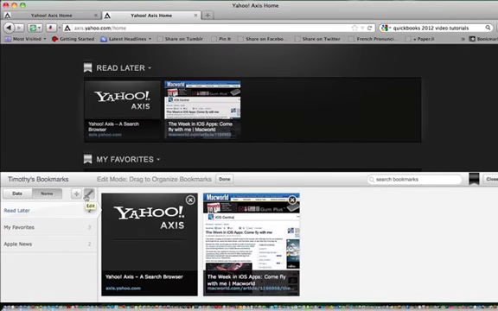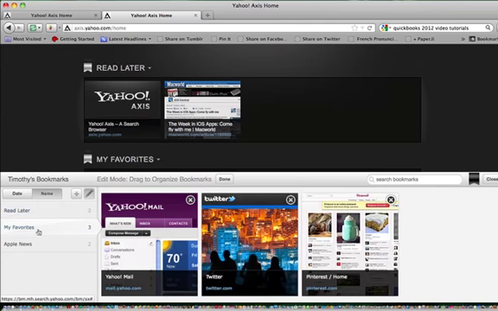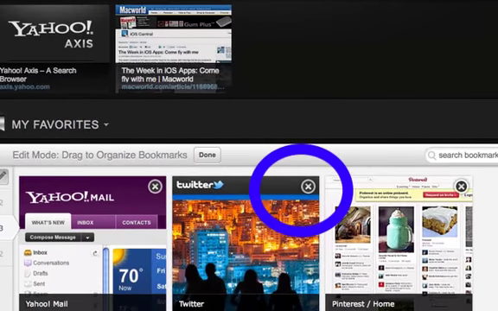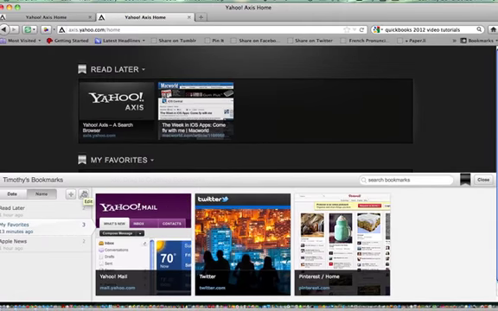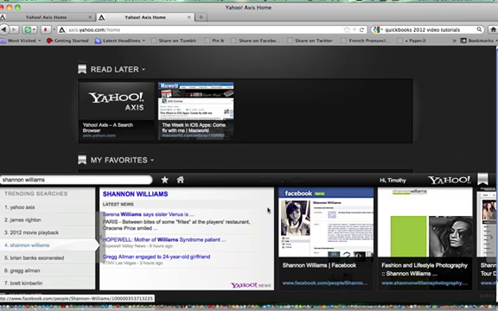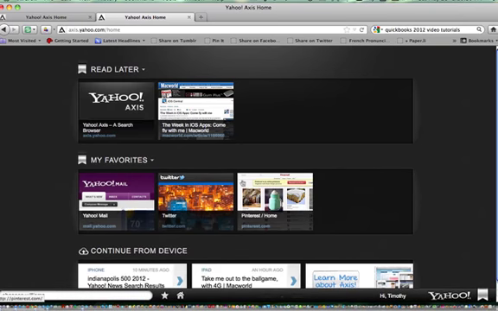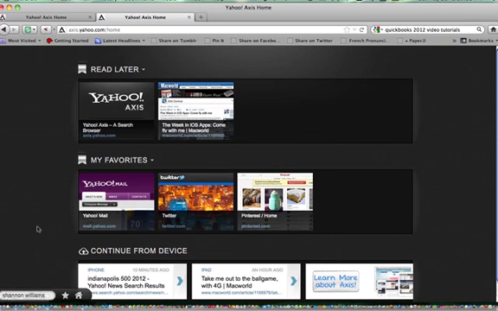Now here you can click the pencil icon and then edit any pages that you want to remove. As you can see, there's a little X that appears in the top right hand corner. You can just select the X to delete them. Deselect the pencil tool and close out to return to trending topics. You can click anywhere on the top bar to return to the main page.